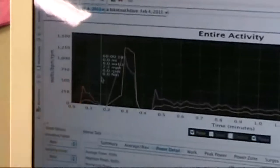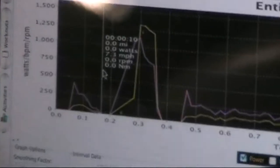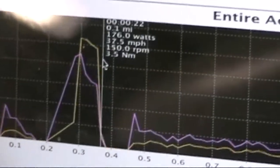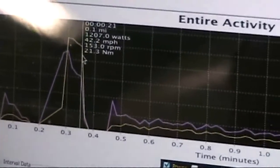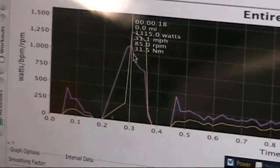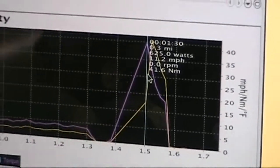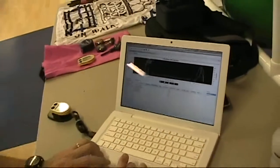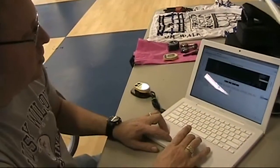The lavender line is the torque — the amount of twist Tyler was able to generate on the hub — and that's a good indication of his overall explosive power onto the pedals. The orange line is the wattage he was able to turn that into once the wheel got moving. On his first effort he had a torque value of 31.5 newton-meters, but on his second — his better effort — he had 41.6, a real improvement. On wattage, his first attempt generated 1,315 watts, and his second attempt generated 1,516 watts.